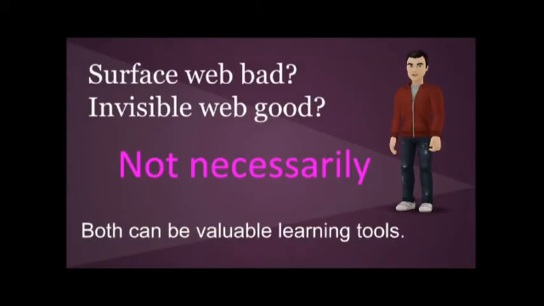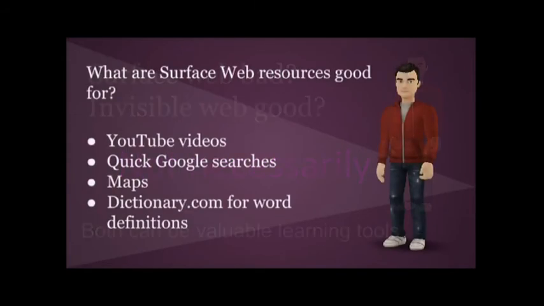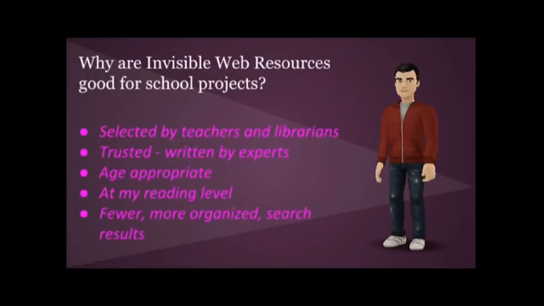So does that mean that surface web resources are bad for school projects and invisible web resources are good? Not necessarily, because both can be valuable learning tools. It's just a matter of finding the best tool for the job, the one that's most appropriate for your needs. While surface web resources are going to be good for things like YouTube videos, quick Google searches, maps, and word definitions on Dictionary.com, invisible web resources are great for school projects because they have been selected by teachers and librarians.